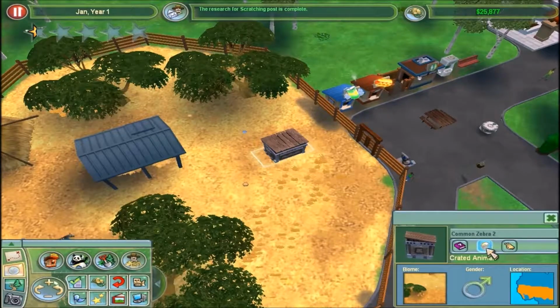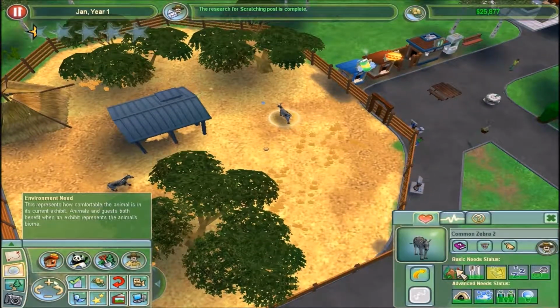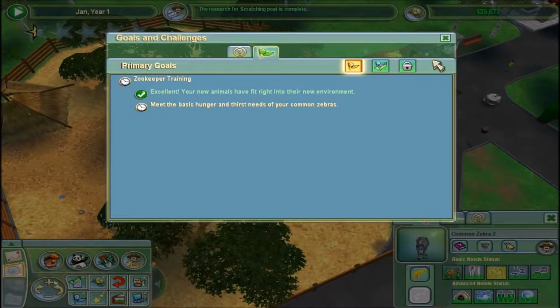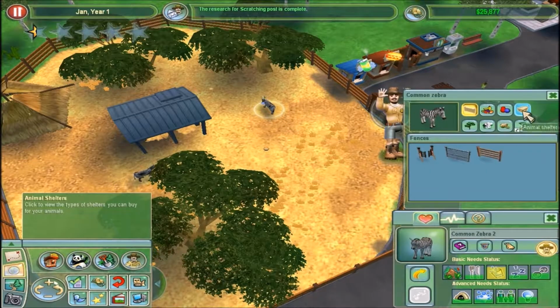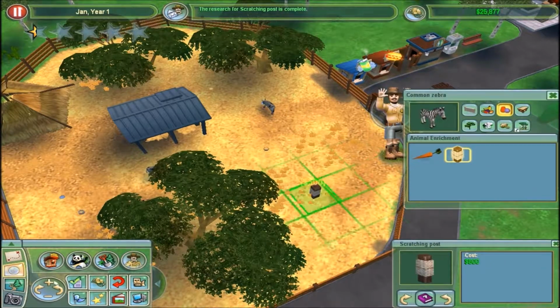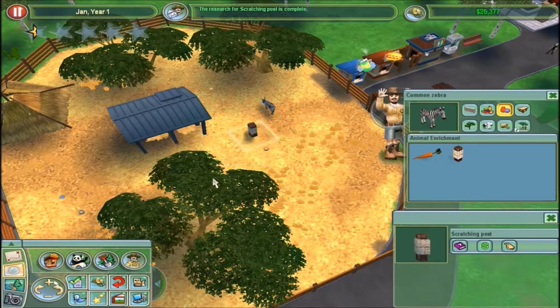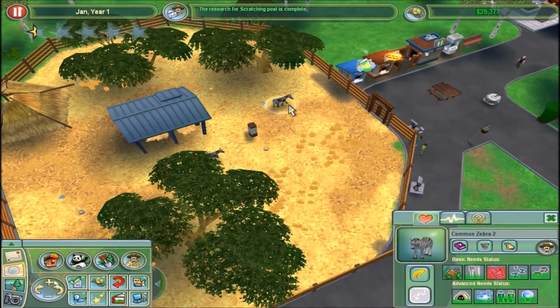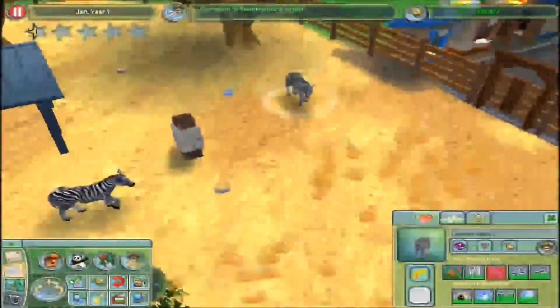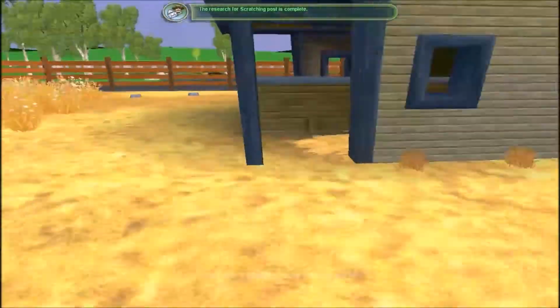Oh wait, whoopsies. Didn't mean to leave you in there. Okay. They don't actually need more space, it's just taking a second to register. And I can give them a scratching post. Can I move this? That's not where I wanted it. And what's the goal? Meet the basic hunger and thirst needs of your zebras. Oh yeah, also you can clean animals in guest mode, so that's nice.